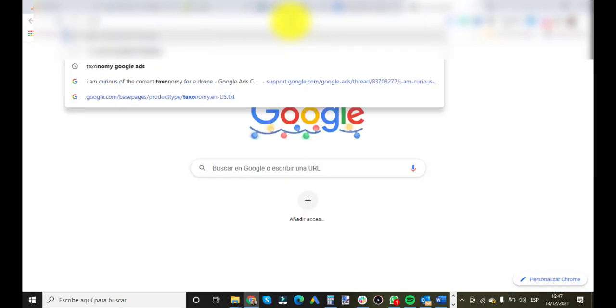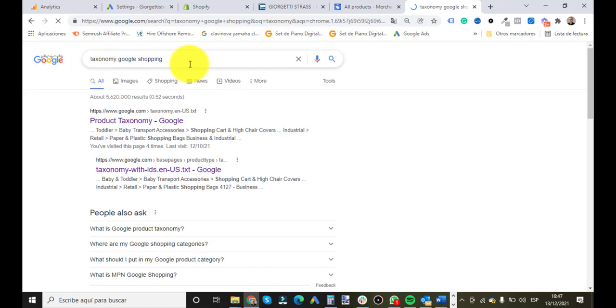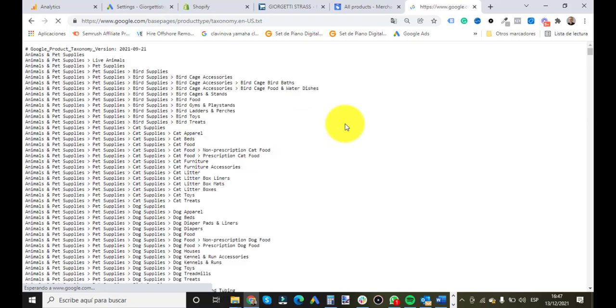So you will need to go to Google and type taxonomy, Google shopping, and after you enter the product taxonomy from Google, you will have this file.